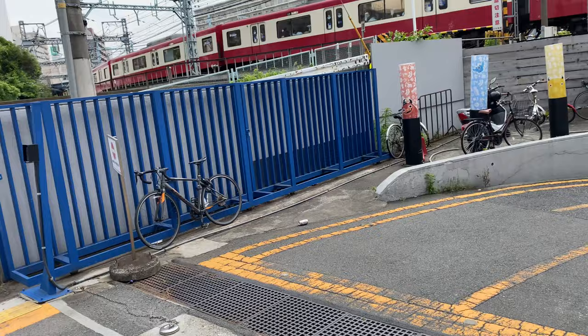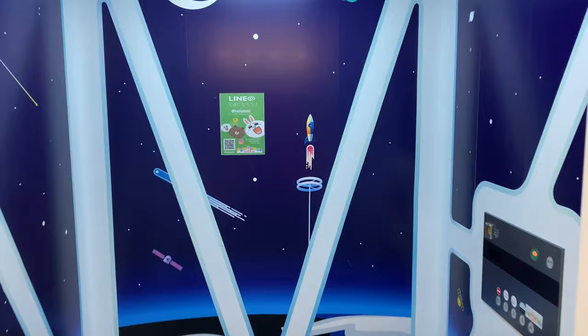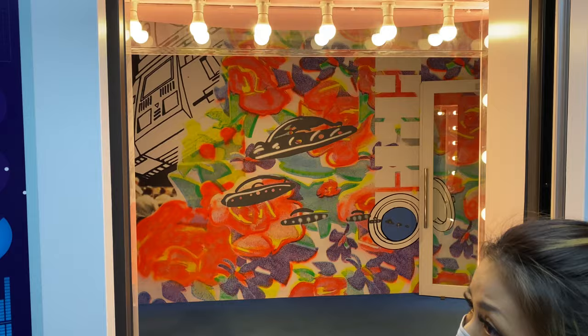Now, Happy Land is located on the fourth floor of the Aso building. It's within walking distance of Yokohama Station outside the east exit. So the parking directly underneath this building is for service vehicles only. There are about 8 to 10 parallel parking spots about 100 meters away from this building. But the max time you can park there without getting a ticket is 60 minutes. After that, they're coming for you.